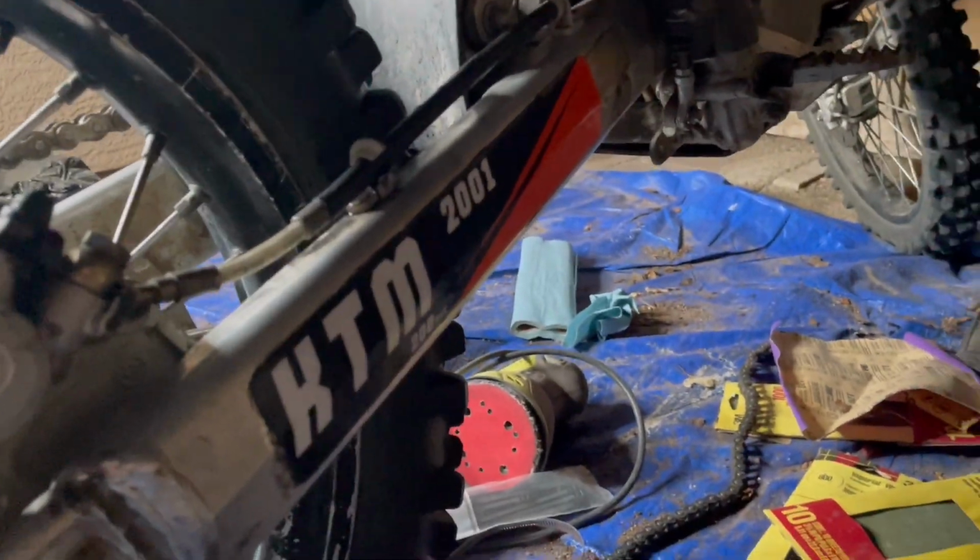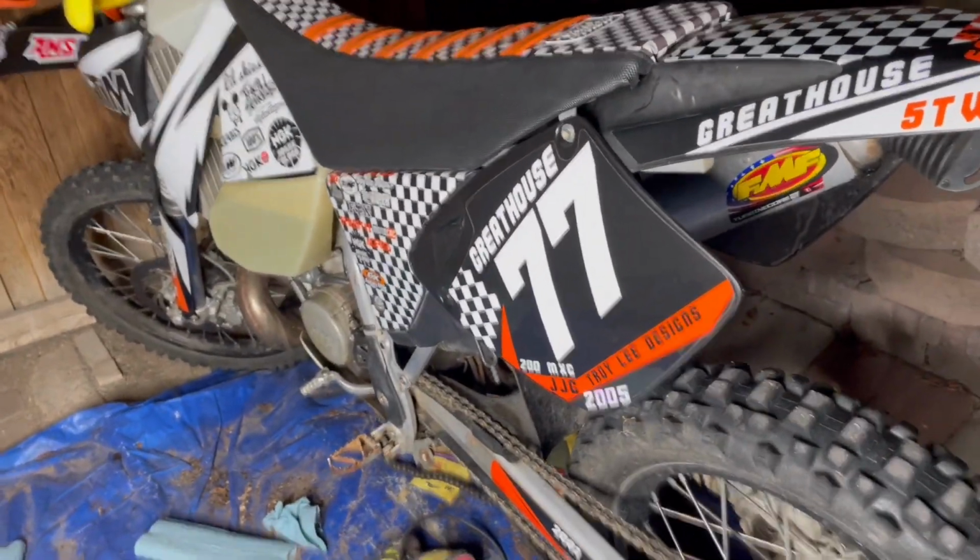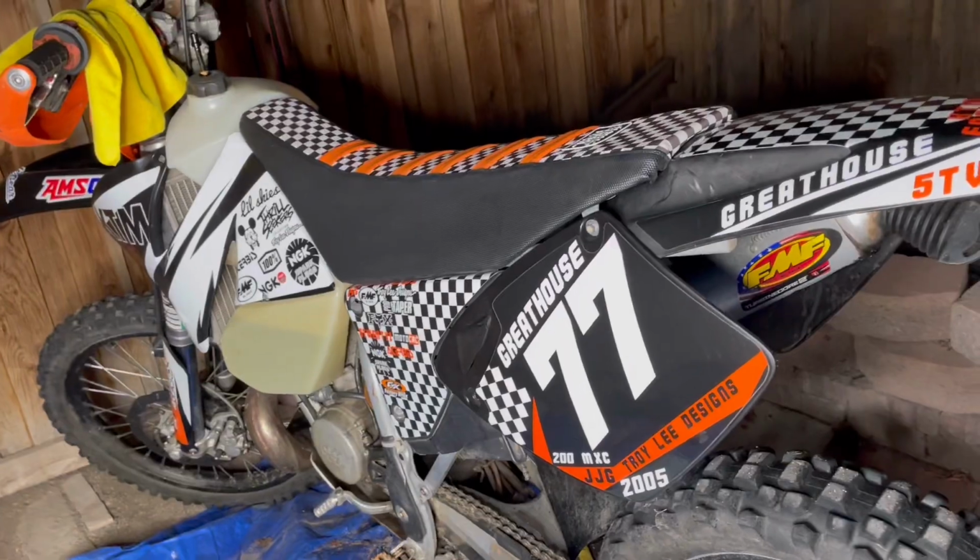Boom. Okay, so I'm trying to get all this oil off, like this on the exhaust. This side was really bad, but like you weren't even able to read the KTM, but now it's gone. Just using some degreaser. Pretty much gonna start taking apart the bike and continue getting deep into this thing. So I'm gonna put you up on the stand.